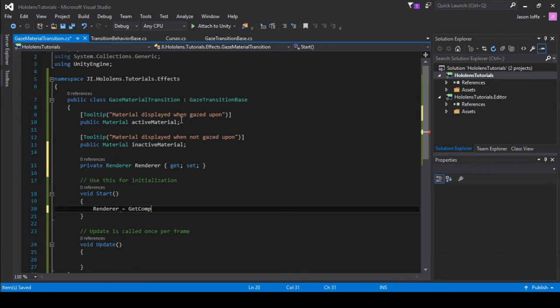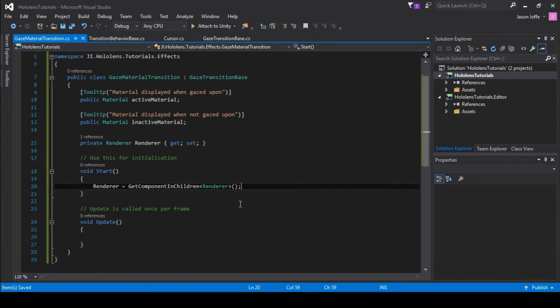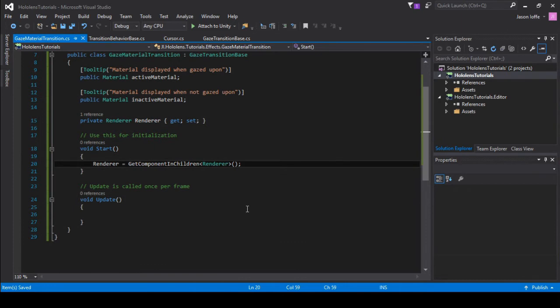We'll use GetComponentInChildren because it's a good idea to put your meshes and other renderables in a layer under a sort of higher level empty game object to hold all the behaviors of your current prefab. So if this were a light up block, the actual cube would be a level under an empty game object.